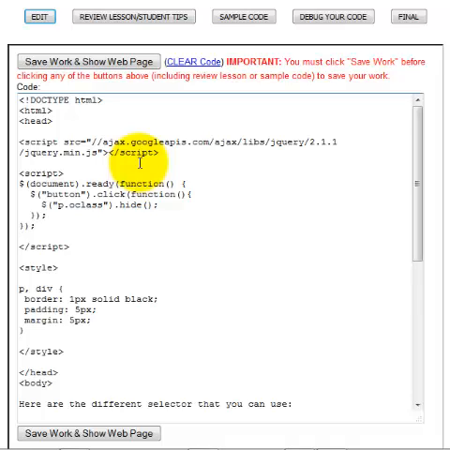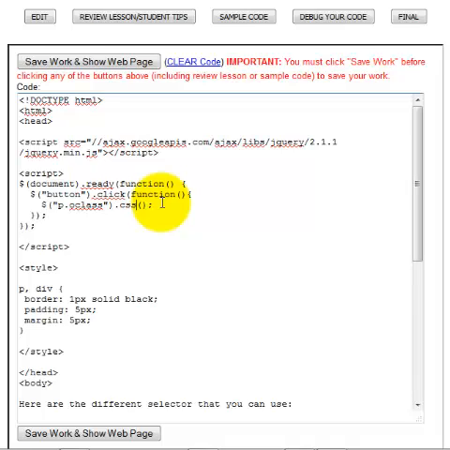Now, I'm going to leave you with that. Your assignment is to just go and experiment with these different selectors. Next lesson, we're going to go over a few additional selectors that you can use. But right now, you think about it. You can select every element on the page. You can select every element by its name. You can select every element by its class. You can select every element by its ID. You can select certain elements that have certain classes or certain IDs. You can really do all kinds of cool stuff, right?